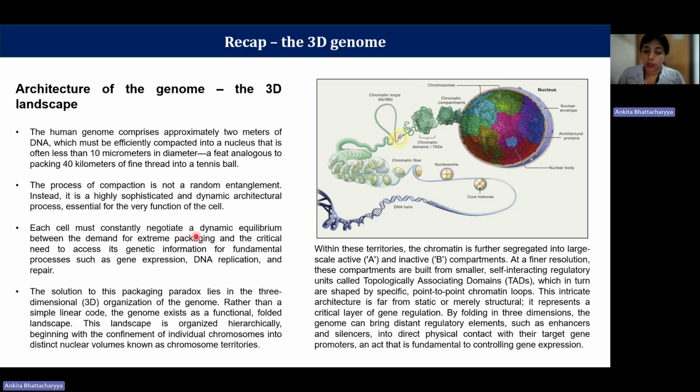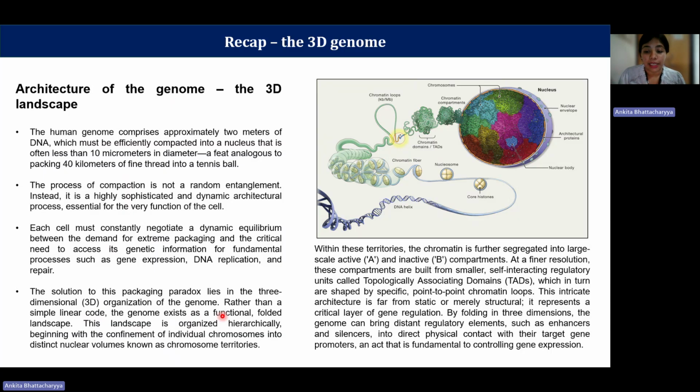The 3D organization of the genome is what makes all of the difference, which is what I was just talking about. The genome exists as a functional folded landscape, and it is organized hierarchically, beginning with the confinement of individual chromosomes into little territories or nuclear volumes, which are known as chromosome territories. Within these territories, the chromatin is further segregated into large-scale active and inactive compartments.